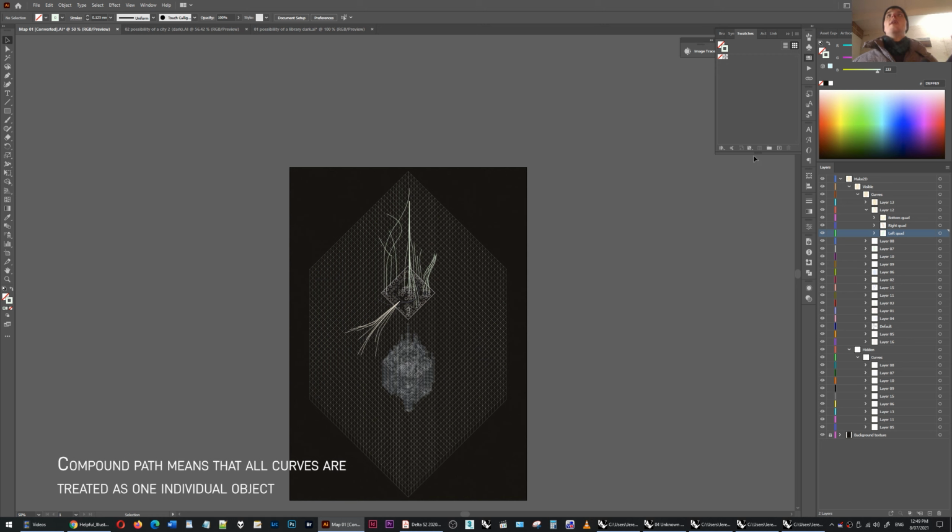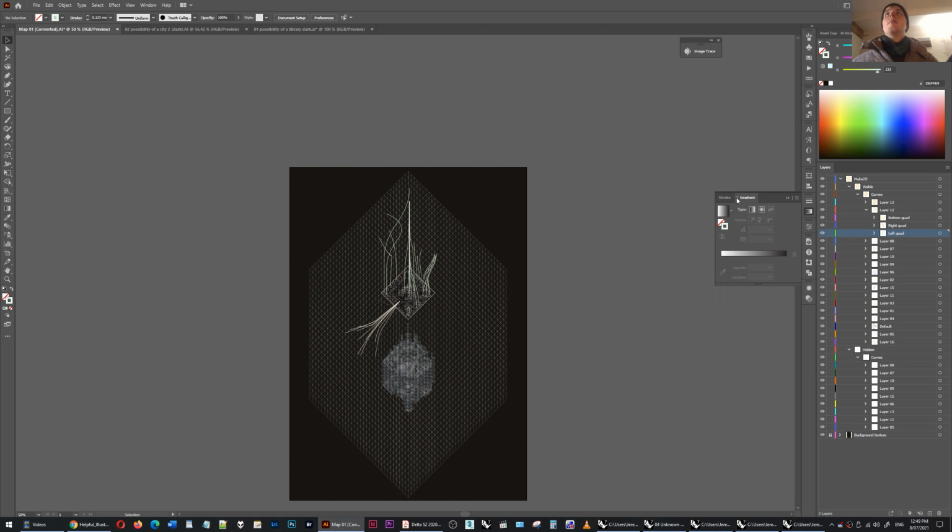I need to create a swatch which has the gradient. To do that, I'm going to create a gradient like this. I'm going to add a middle point, so click down here. I'm going to make that white, and I'm going to make the first one more red, so somewhere in there. And the second one, I'm going to make more cyan. HSB, and then go to cyan, something like in there.